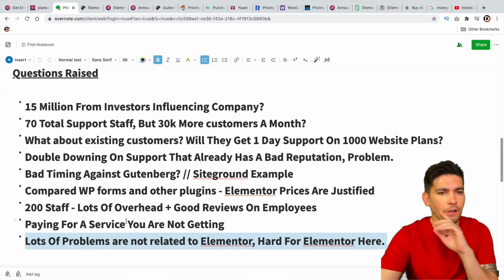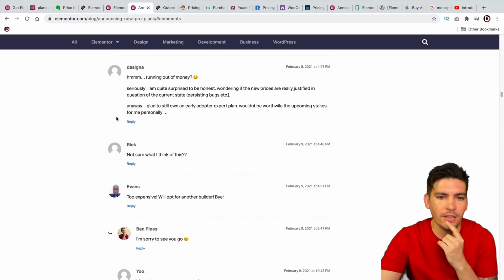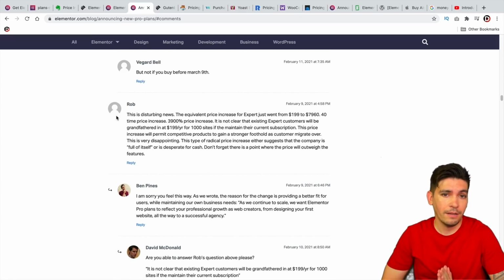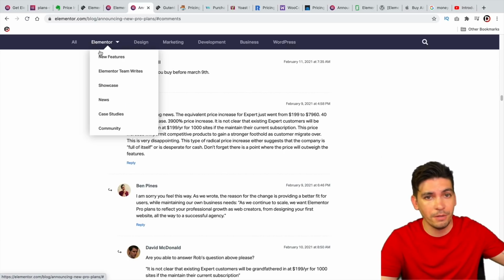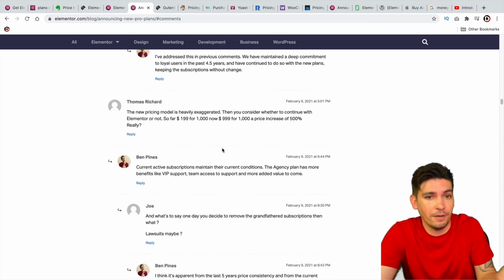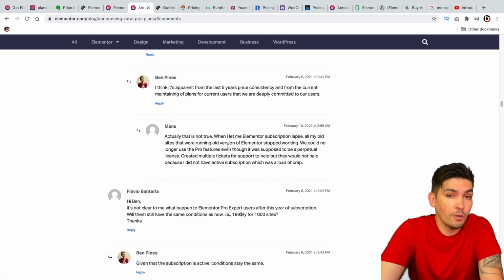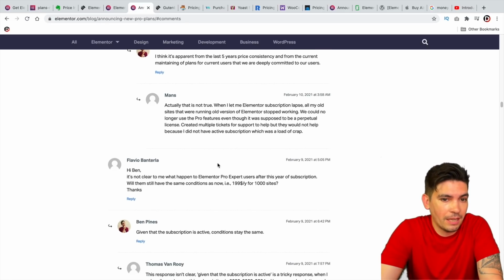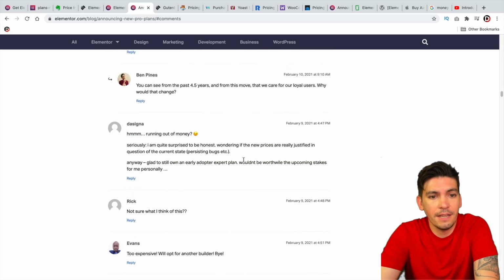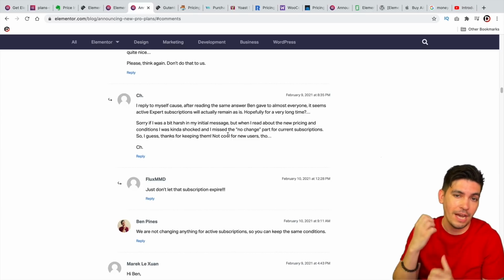Now, what's also hard for Elementor is that a lot of the problems you guys get with Elementor, and a lot of the problems you get working on websites, have nothing to do with Elementor, nothing. A lot of these problems are conflicts with third-party plugins, like some random plugin you bought on Envato, or some random plugin you bought on some shady website. The real dilemma is that those plugins have the problem, and they're conflicting with Elementor. So I would say maybe half the requests Elementor gets is that their product isn't working, but it's not working because other products are conflicting with Elementor.